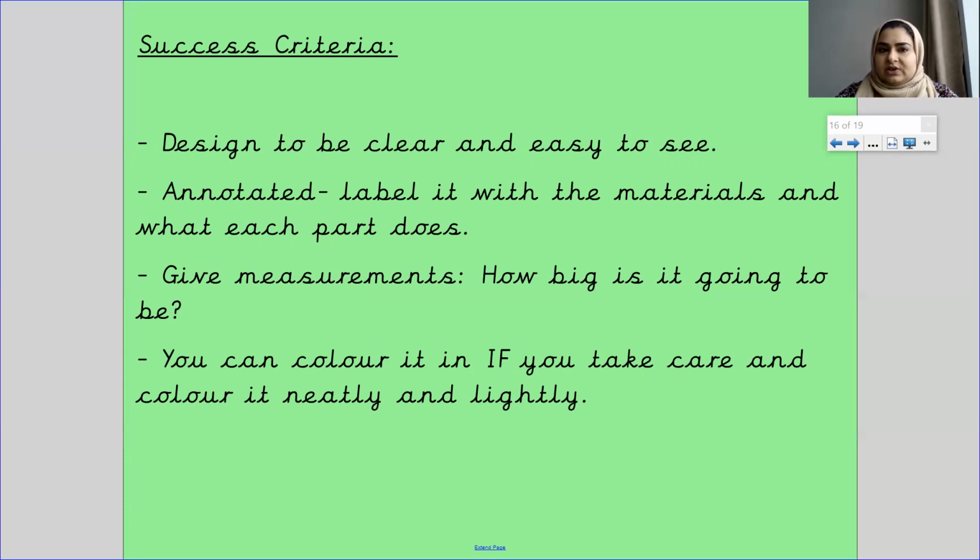So, in order for me to make my design, I need the design to be clear and easy to see. So it needs to be drawn nicely and easy to see. If you need rulers, you draw rulers. If you don't, you don't. But you need to make sure that your design is neat and presented well, because if it's presented well, it's clear and easy to see.